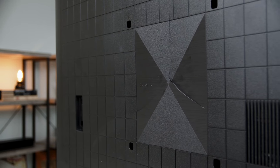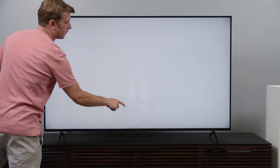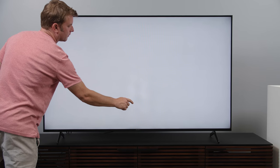First thing I have to acknowledge, this TV was damaged in shipping on its way to me. I noted that in the unboxing video, and at the time I saw no effect on the picture quality. However, since I've dug deep into evaluating this TV, it seems pretty clear that a small section of the screen, just below the very center, there appears to be a dirty screen effect that I am almost certain coincides with the damage at the back.